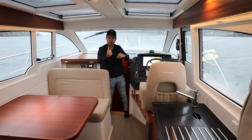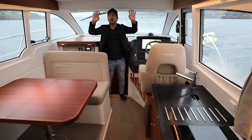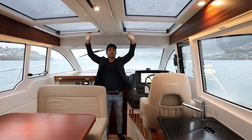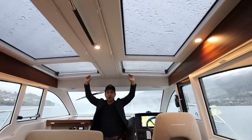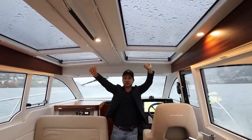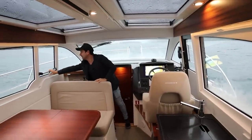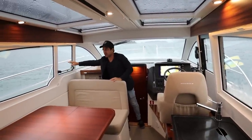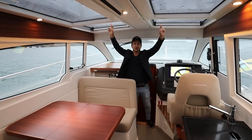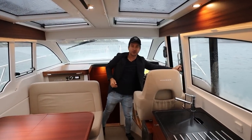Now, Mitch, don't forget to use the joystick if you need to go up so everyone can see that roof. Because these ones here and here, they open. So they are manual, slide open like so. And like so. I'm not going to do them right now because it's pouring with rain. And this one here also opens, all right? So this will open, this will open, this will open. And here we have a sliding helm door.